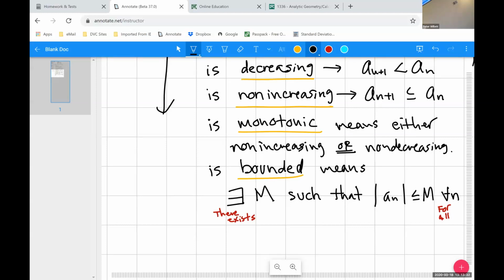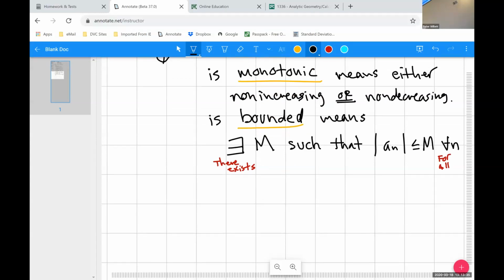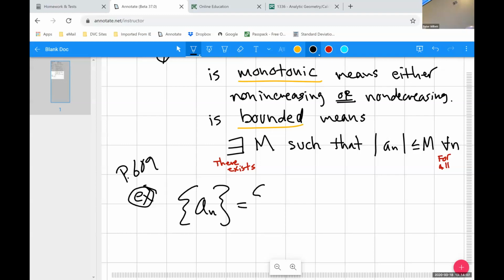All right, so let's look at perhaps one of their examples. This is a non-enumerated example, but it's on page 609. Let's say you have a sequence of a sub n's, and it's equal to the numbers described by a formula of 1 minus 1 over n. So there's the formulaic way to get the nth term, and we are considering values of n starting with 1 for the first term and heading off toward infinity.